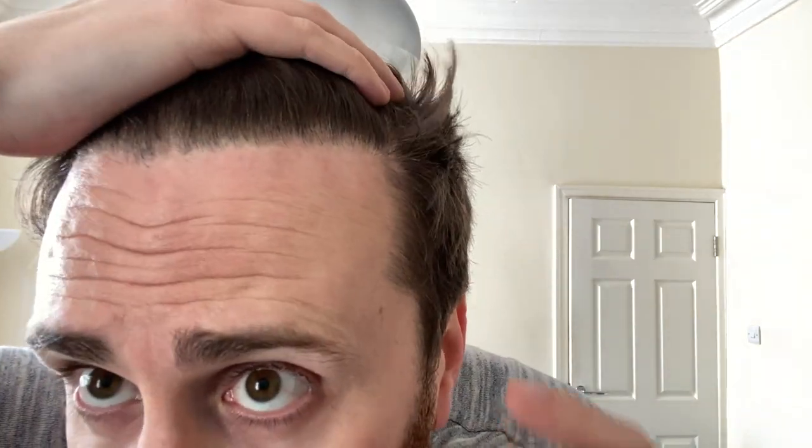Looking at myself now, from this distance it looks good. But when I see it up close, does it look 100% natural? The answer is no. When Dr. Mwamba implanted on the hairline, he doesn't actually implant what's known as micro irregularities — the hairs that go in different positions to just make it look natural. I do worry that if you look at it, you could put a ruler there and it kind of is a bit straight. I did bring this up with him when I was out there. He drew a line like a hairline and dotted above and below, which he said is what he does — and I thought, well, that kind of is micro irregularities. But when I look at it sometimes, I think it is a little bit too straight.